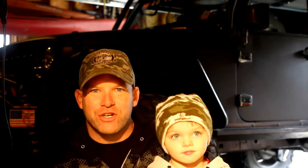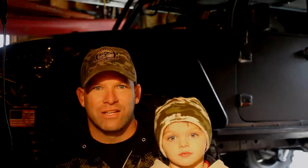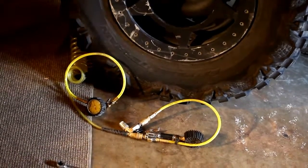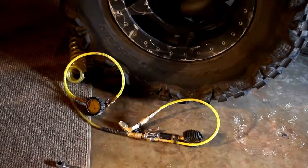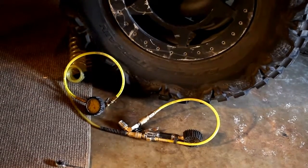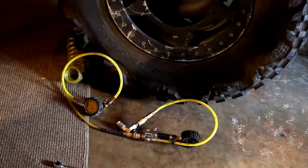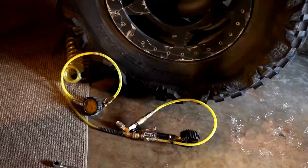We're from JK Adventure, and today we are going to show you how to balance a large set of tires unconventionally. Tune in. Here's what we're working with today. It's a set of Nitto Mud Grappler 40 by 15.50 by 20s, and the problem is that you can't conventionally balance these, at least not on any machine I've ever seen, because they're just too wide to fit underneath the deck. Some people have seen true balance machines and some other ones that may be able to do it, but I went to about 8 tire shops and nobody would do it. So what we are going to do is unconventionally balance them.